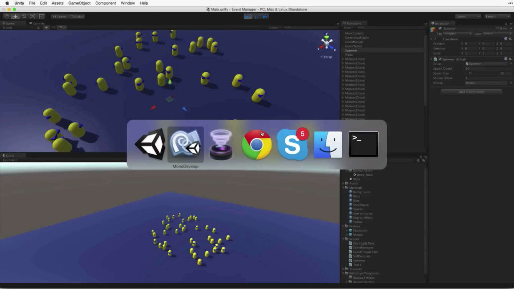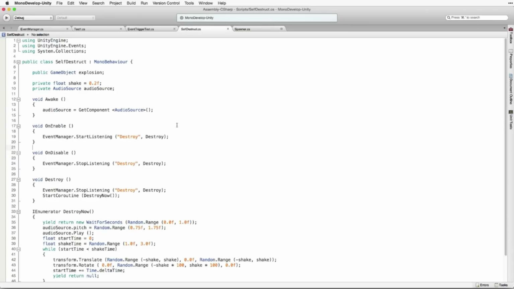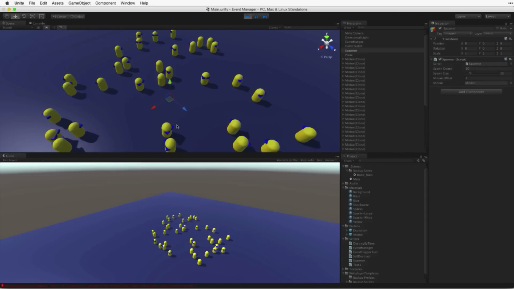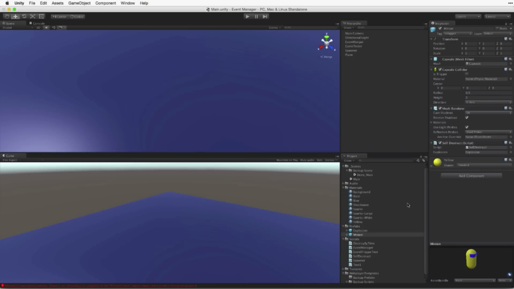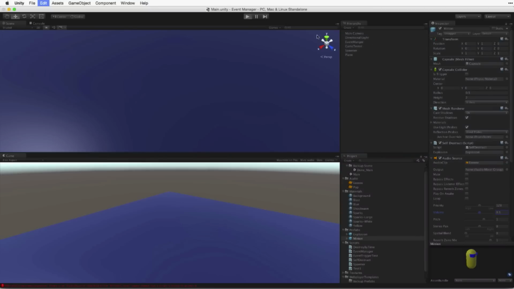But the other thing we have, remember, is the P key, which, if we look here, will call destroy, and destroy will call this self-destruct, and this self-destruct has been registered from every single one of these guys. So it looks something like this, and it breaks because I haven't put an audio source on it. Minion gets an audio source. No, Minion actually gets an audio clip, because just dragging the audio clip will give us our audio source. There's our audio source, and we do not want to play on awake. And then let's cut the volume down to about 0.5. If this is too loud, we'll change it again.